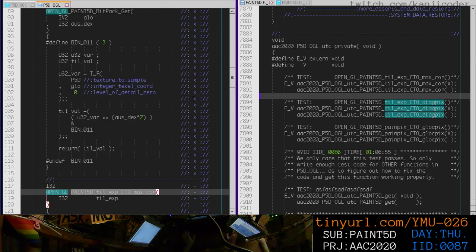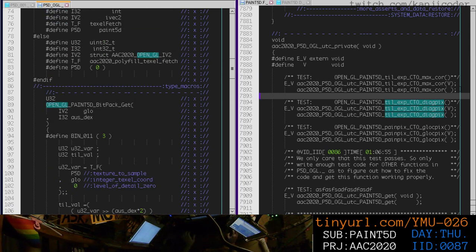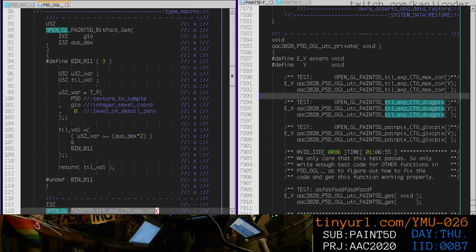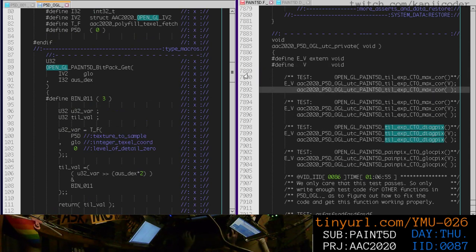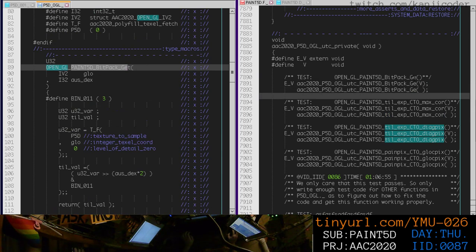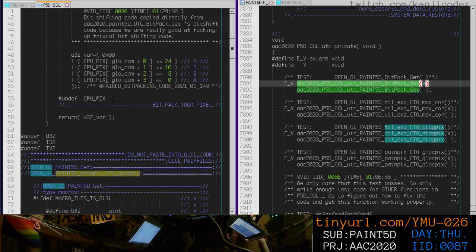And scroll up to the next function, this bit packing. We forgot the T here. And then we're outside of here.